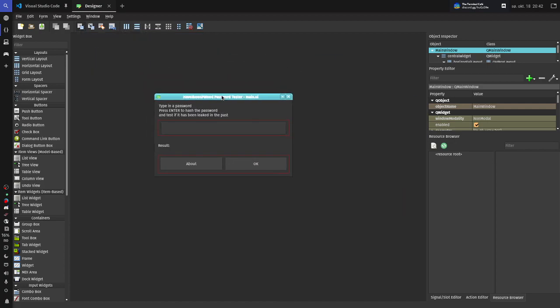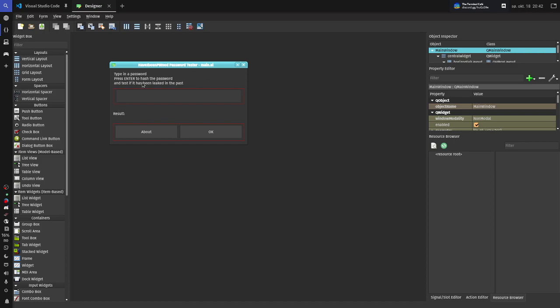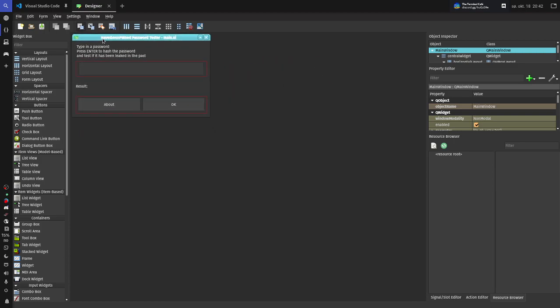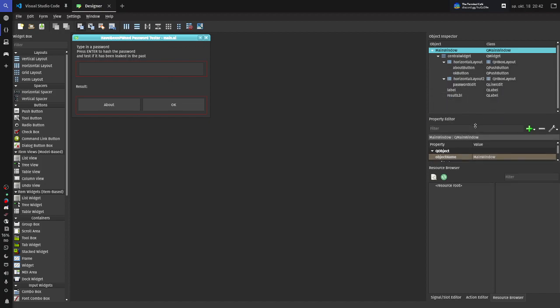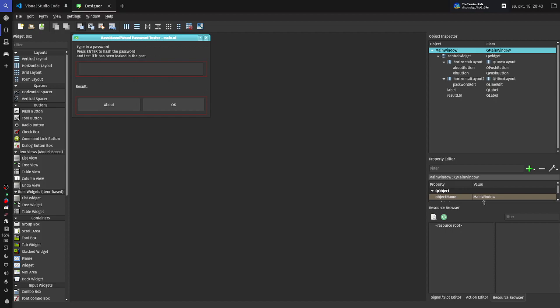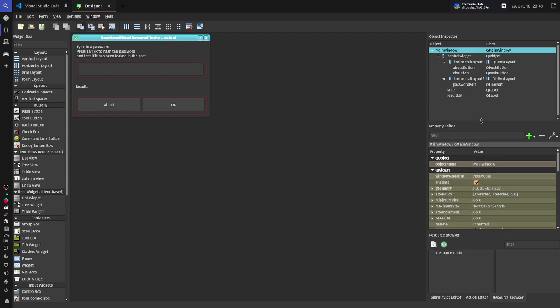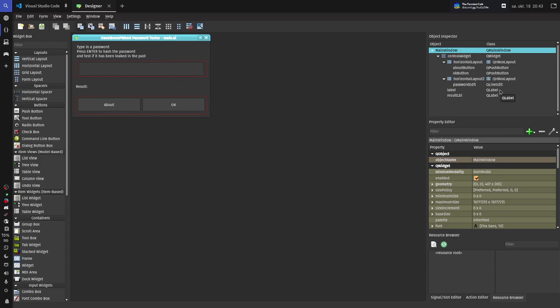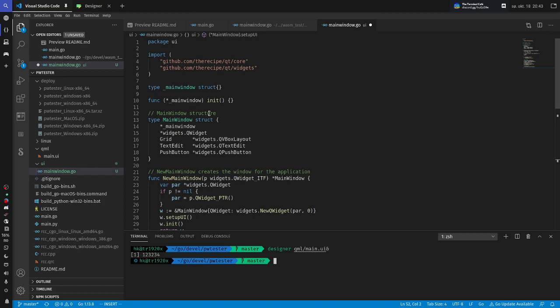So this is the window that we're going to translate over. So what I'd like to do is open this up in the actual designer and take a look at the object stack, because this gives me an idea of how I should build out the application in code, because we have to use pure Go code. There is a program called UIC, which translates a .ui file to Go code or C code or whichever programming language that you use. However, the one specifically for Go is kind of broken right now, so it doesn't actually make functional code for you.